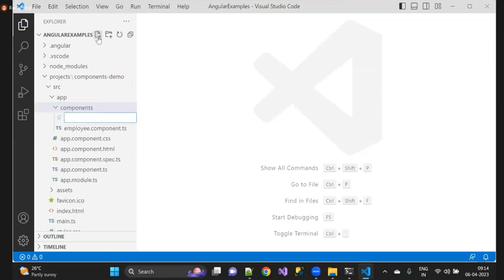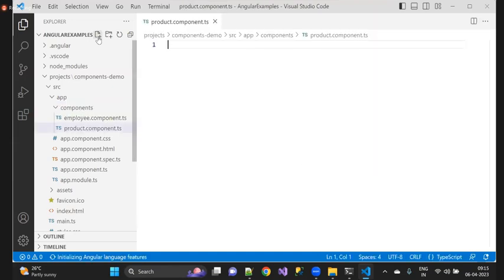Now, how do we add the file here? The file is going to be, let's say, product dot component dot ts, product.component.ts.